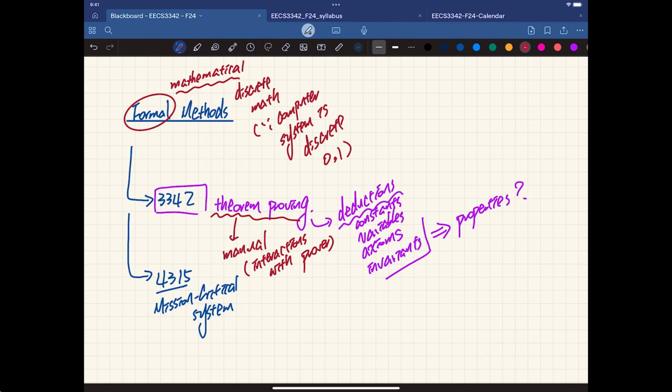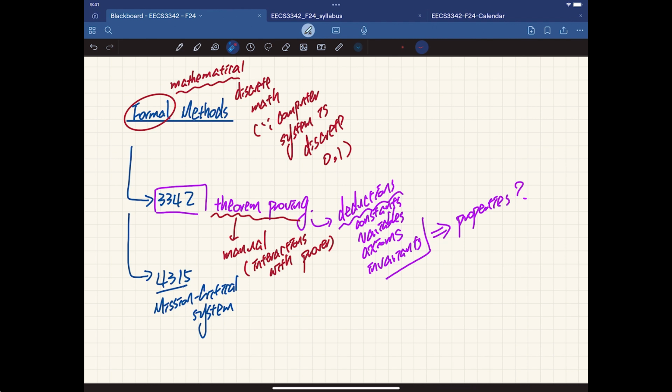What about mission critical systems? We also want to do formal methods, but in a slightly different way, which might seem more appealing to many users. Basically, what we said about theorem proving, apparently the biggest disadvantage is that it is manual. So an engineer who may not be so mathematically heavy, or not so familiar with the tool or with the process of doing natural deduction, may not like this approach. They have to interact with the theorem prover so much that they might simply go down the wrong path.